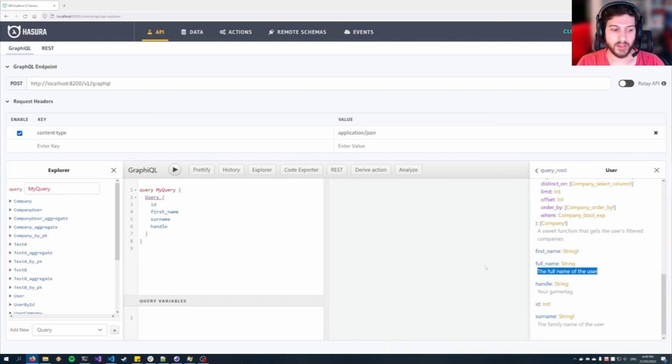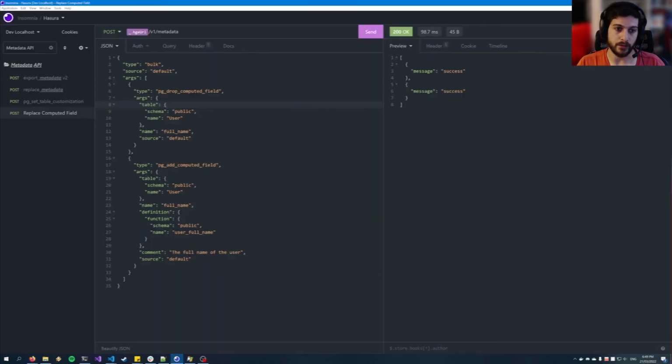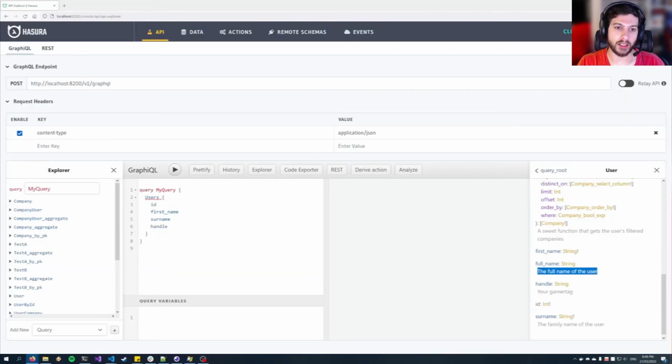So now I've demoed this feature using the metadata API directly, out of Insomnia here, just doing the API calls directly. And that's because we currently don't have support for setting these comments in the console directly yet, except for computed fields. There's already a field there for that, so you can use it. But never fear, we are actually working on support for setting this stuff in the console, but we've shipped API support first, and the console stuff will come later.